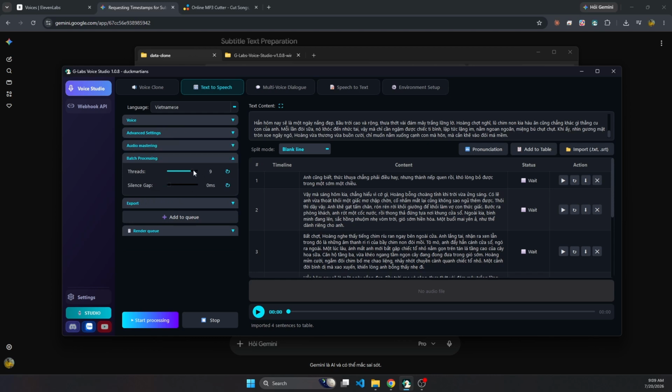A note about the thread count: it's the number of sentences read simultaneously. The higher it is, the more it taxes your computer, so if your device is low spec, you can run with one thread. You can experiment to see which thread count suits your machine. I recommend starting at 1 and increasing gradually if you want.